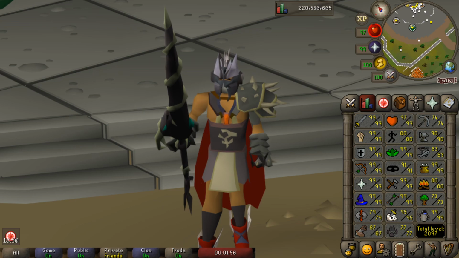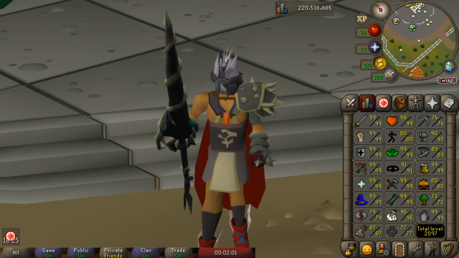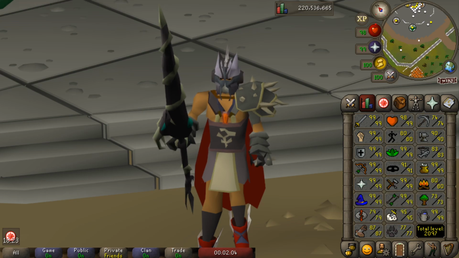Now last episode we finished off by completing the Lumbridge Elite Diaries, which are incredibly useful, and we finished off at total level 2097, so we're very close to 2100.